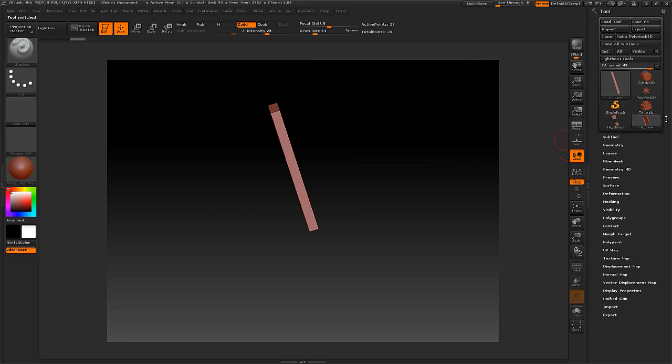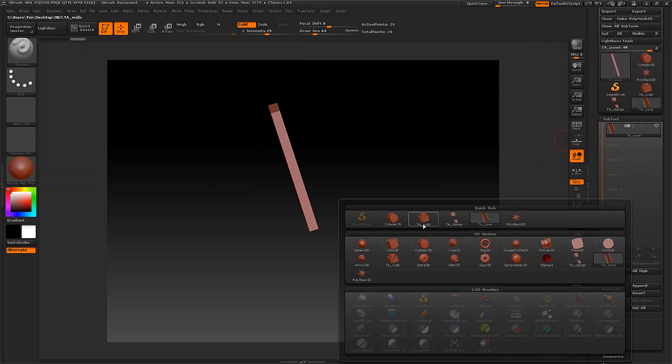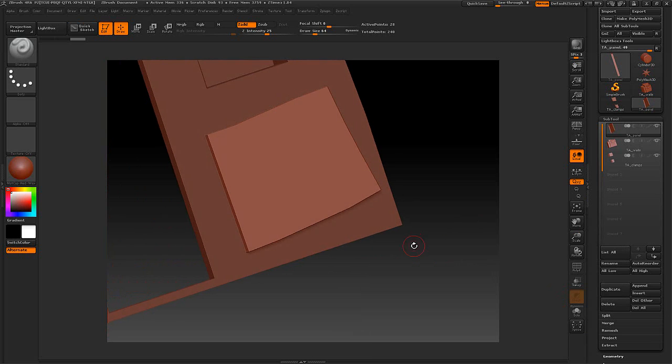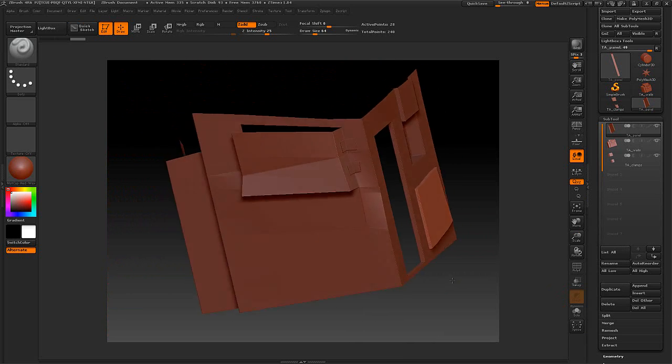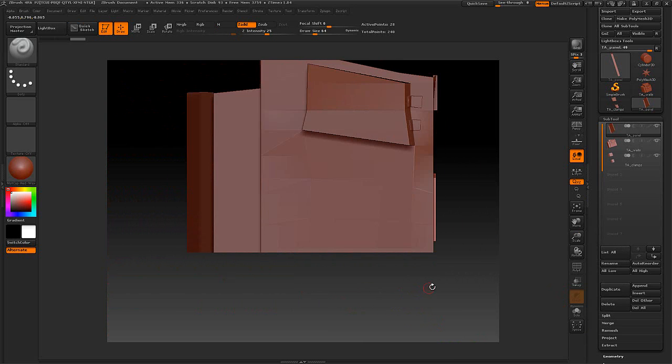So you should have all three of them here. Then if we go to Subtool, we can hit append and bring in each of these assets. Okay, so we can see that's now got our clamps in there and our side panel here.